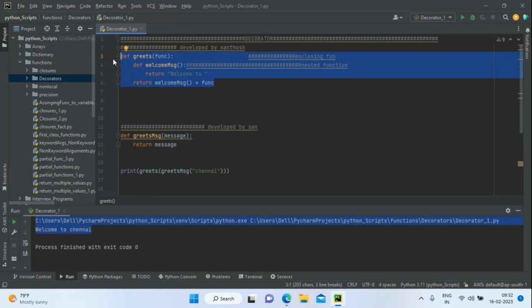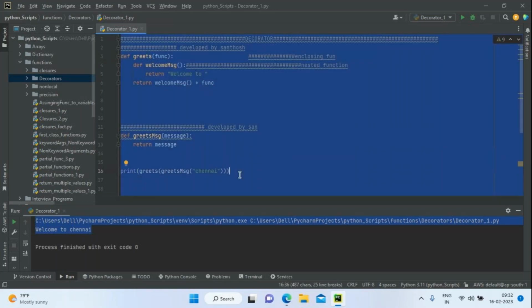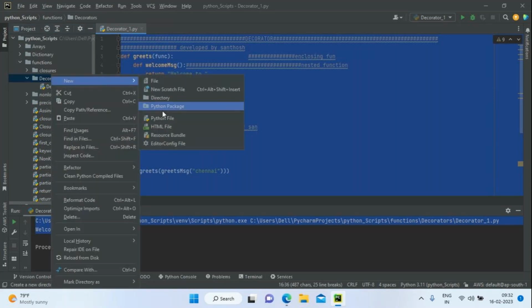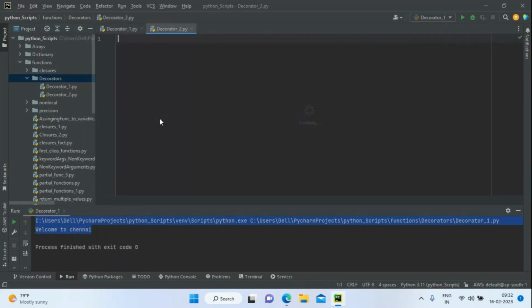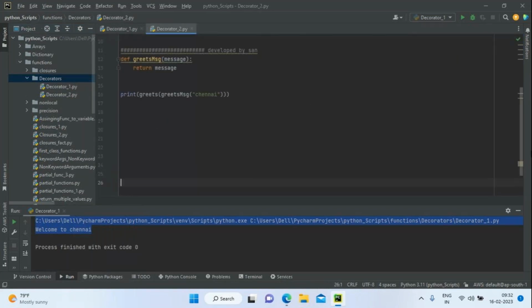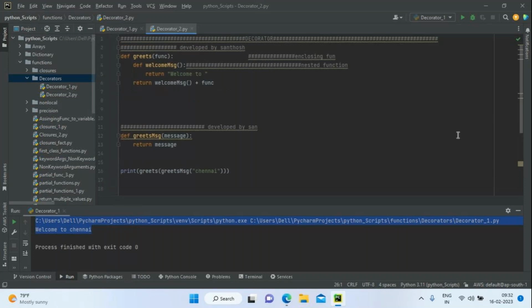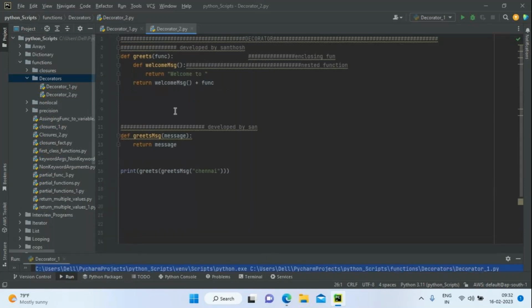Now I'm going to have the same example, decorator underscore one, decorator underscore two. Now we have the enclosing function as well as the nested function, and then you have the message called greet message.